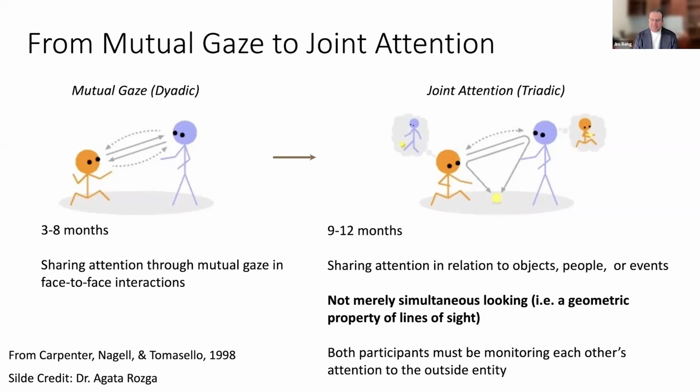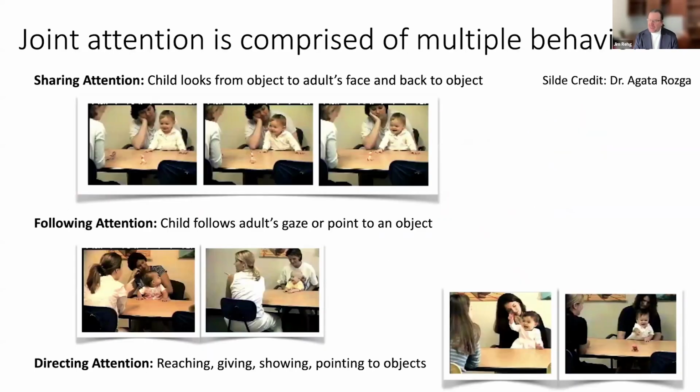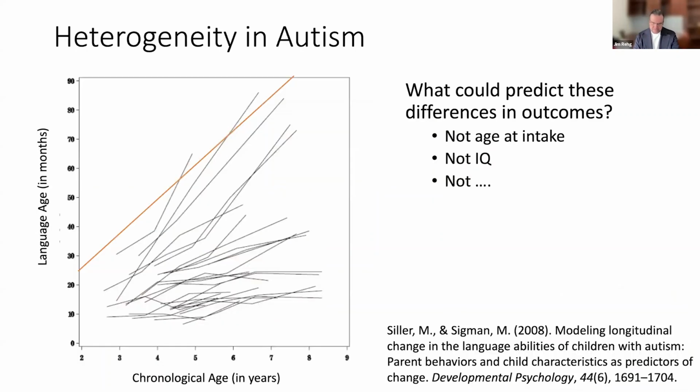And this progression from mutual gaze to joint attention is well documented in the developmental literature, and it's believed to be an important building block for acquiring language and acquiring broader skill in social interaction. And once again, it's known to be impaired in autism, and understanding exactly how it's being utilized by children is an important task for assessment. This is just an example of some of these joint attention constructs, looking between an examiner's face and an object. There's a rich literature on this that I won't have time to go into.